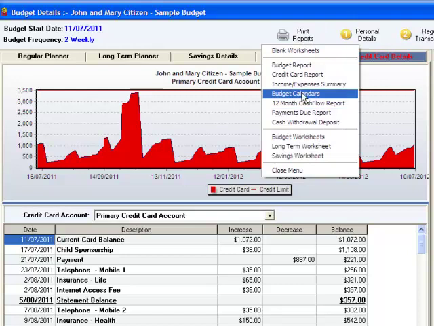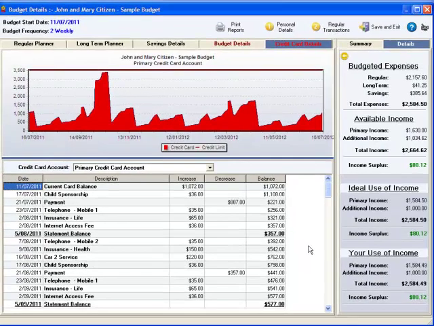You can print out calendars and summaries and all sorts of reports that you can hang up on the fridge door and refer to them once a week, once a fortnight, however often you need to, to basically say, hey, what's the roadmap look like? Where do I need to be today? Jump on the internet, check your bank balance, compare it with your plan, and see whether you're ahead and you've got some spare money, or whether you've fallen behind and you need to pull your horns in for a little bit. It's that simple.